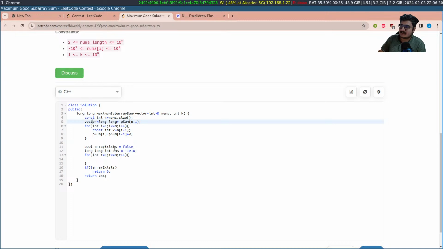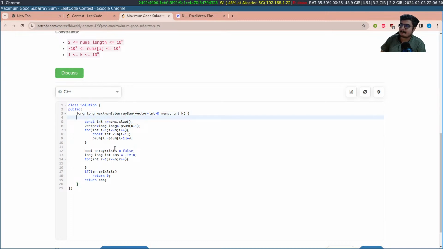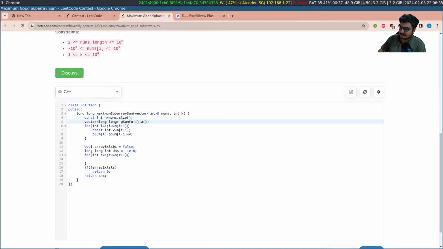The left endpoint should be before the right endpoint.